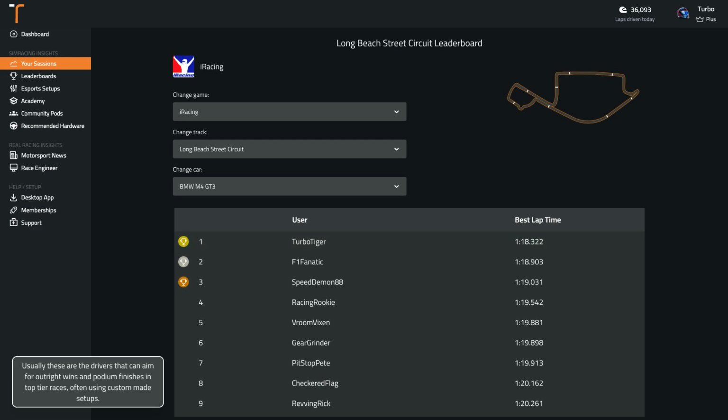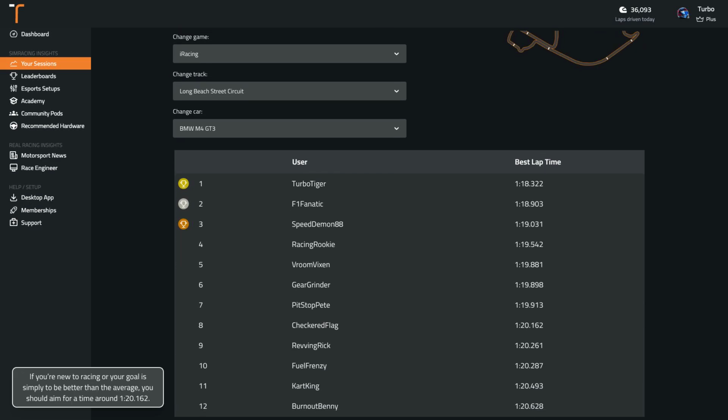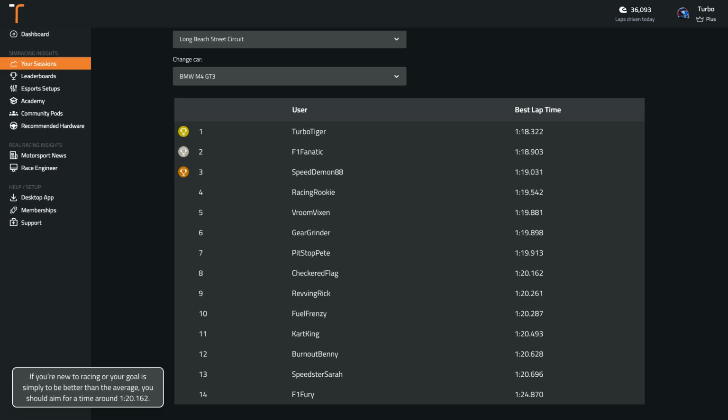Usually these are the drivers that can aim for outright wins and podium finishes in top-tier races, often using custom-made setups. If you're new to racing or your goal is simply to be better than the average, you should aim for a time around 1:22.